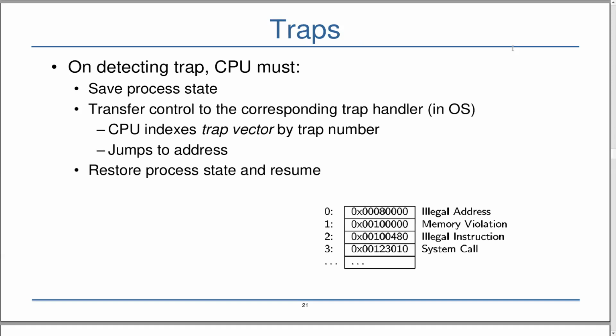So what will happen when we have a trap? The first thing that we're going to do is save the processor state, right? Because remember, the program was executing something, and not all traps are fatal, right? If you are executing an illegal instruction, that's probably a fatal trap, which will result in program termination, right? You'll typically see some segmentation fault, or on Windows you will see some message like the program encountered an error, something like that.